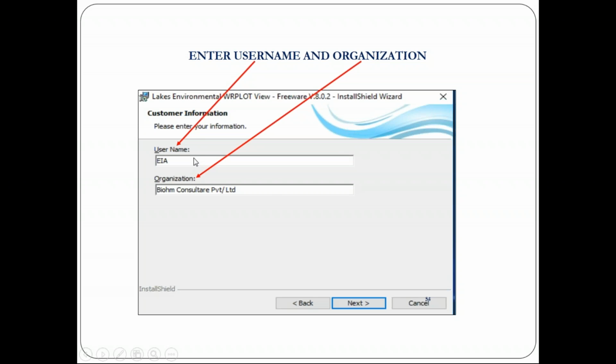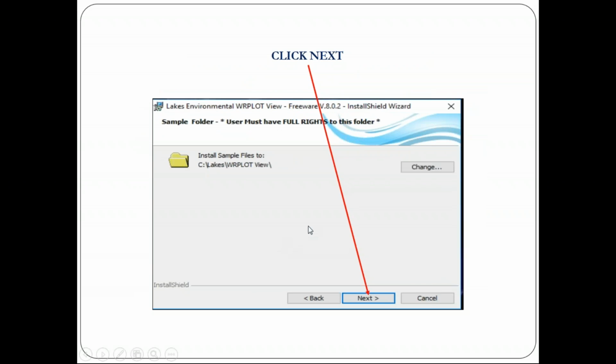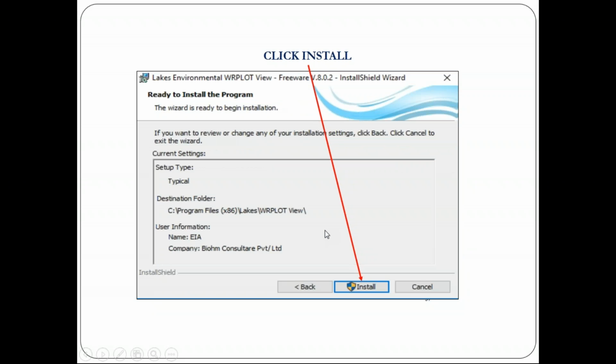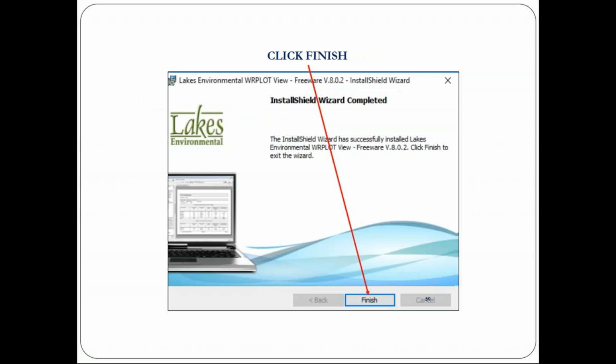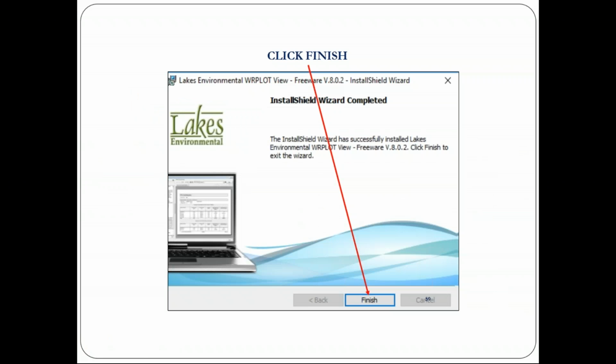You need to fill in the username and organization, or if you are using it for personal use, you can put your name, and then click next. Then you install by clicking next and next, and accept the license agreement. After finishing, you will see WRPLOT has been installed on your laptop or desktop, and you will be able to run this software for plotting the wind rose diagram.